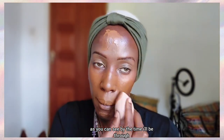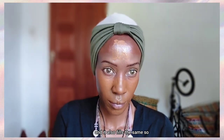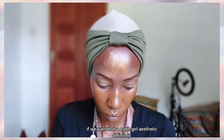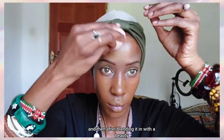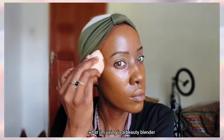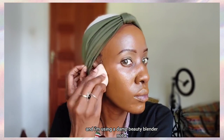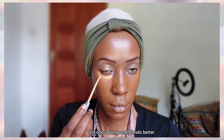As you can see, by the time I'm through with blending, you won't even know I put on foundation, and it also feels the same. So if we want that Earth Girl aesthetic, definitely we need to do that. After blending it in with a beauty blender, by the way, I'm using a damp beauty blender, not a dry one. A damp one blends better.